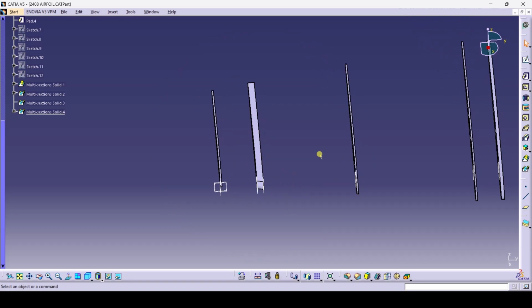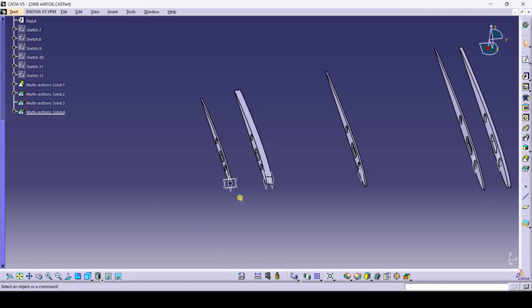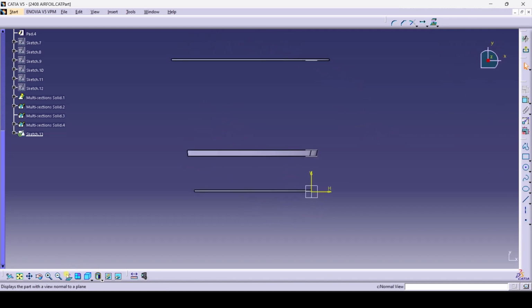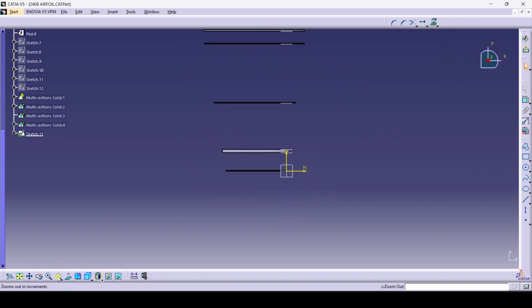Then we can go for the top profile to cut this single airfoil into 2 halves for the front and rear part. So I am taking this top view.